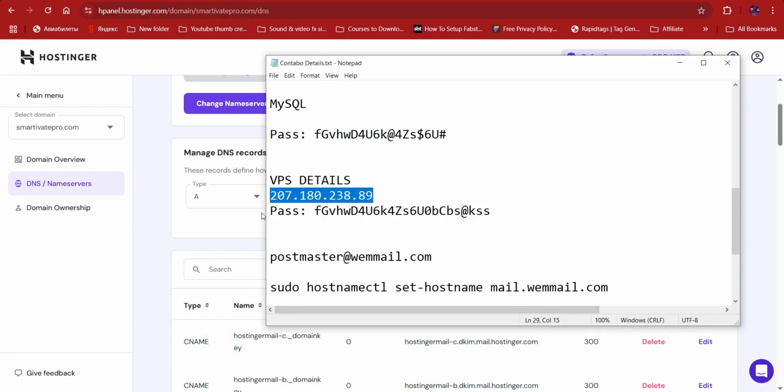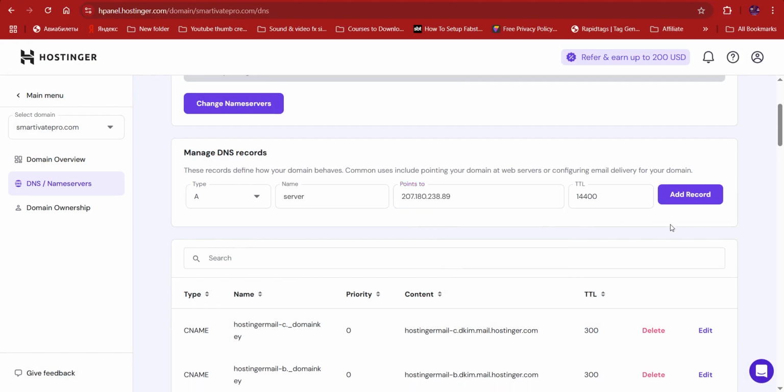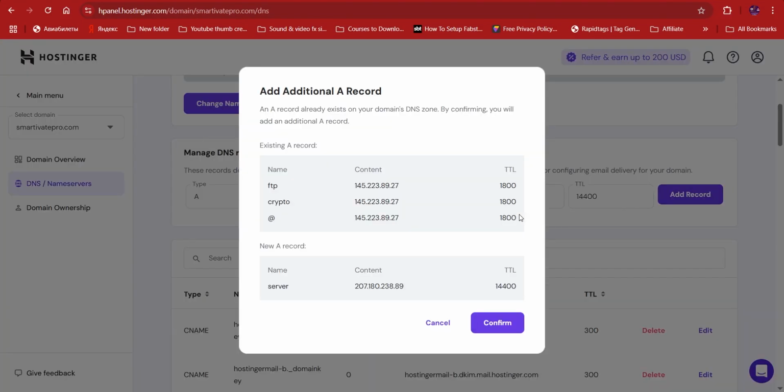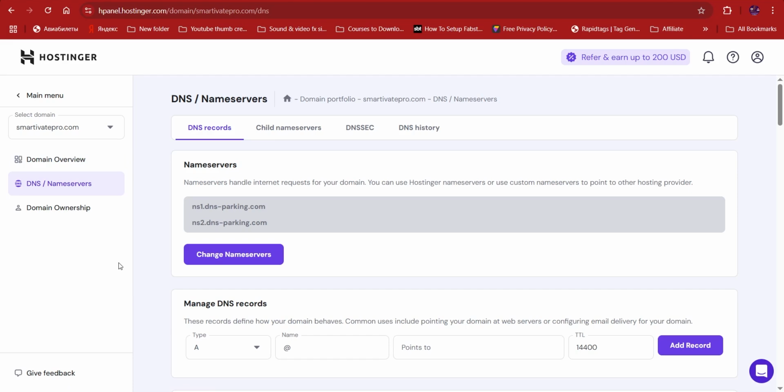I'm going to paste it at the points to section. Then I'm going to click on add record. Don't worry, click confirm. As you can see, DNS record created successfully. Note, when you connect your IP address to the domain, it takes up to 48 hours for the domain to fully propagate.